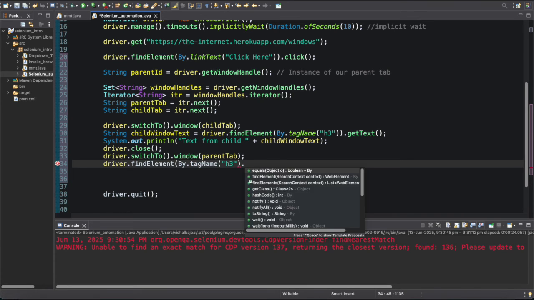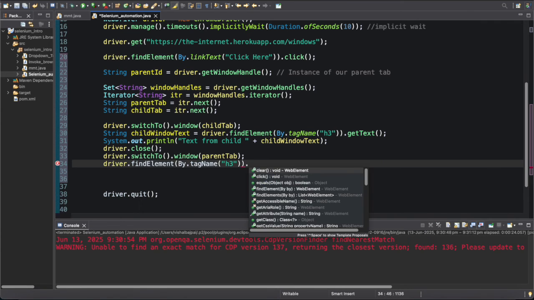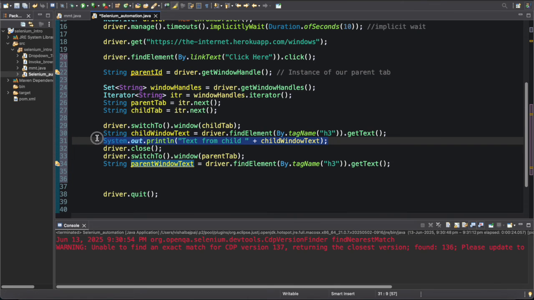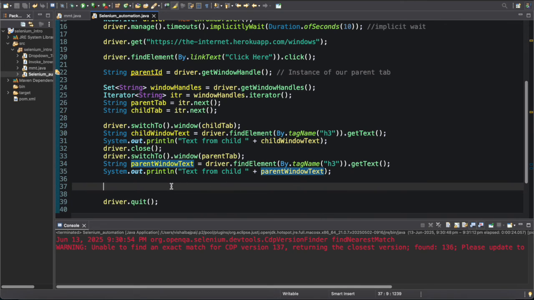I haven't closed this. Now I'll do the get text method. This will get me the text. I'll use a string variable, parent window text, and I'll just print it to the console here.